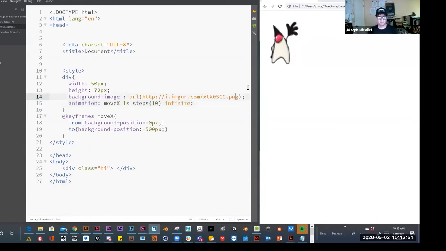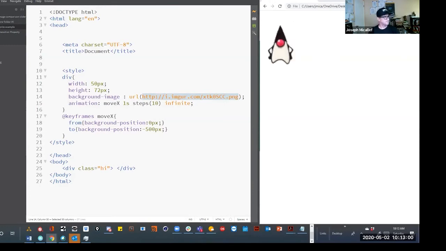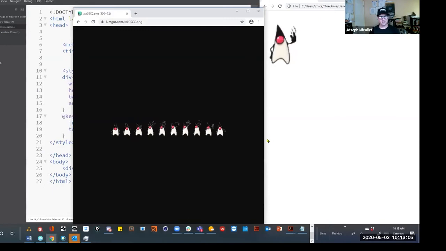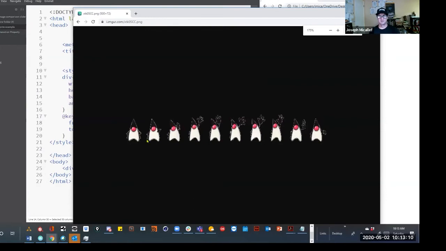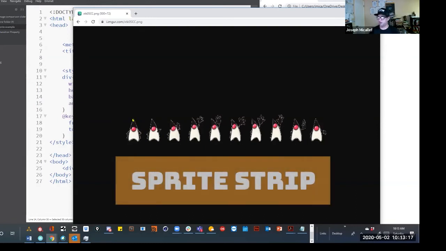If you look at this little guy, this character, it's a PNG file. I'll cut and paste this into a new window so you can see it. He's right here, so this is the actual file. It's basically this little guy showing you his movement. This is called a sprite strip. This is actually something that Flash will create for you. Flash will export a sprite strip for you.